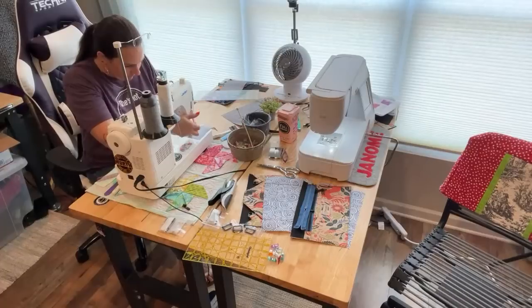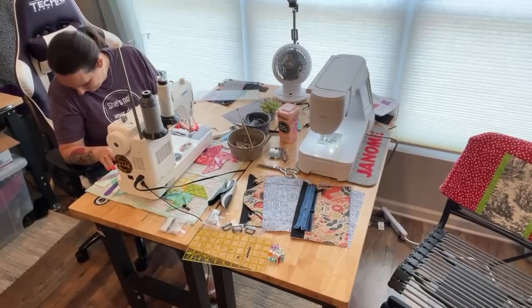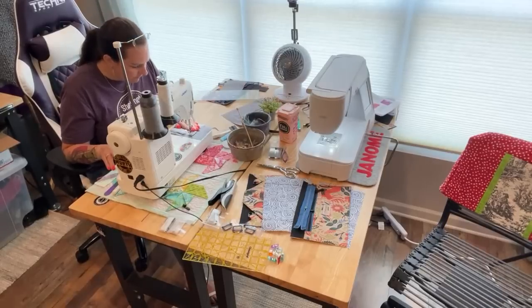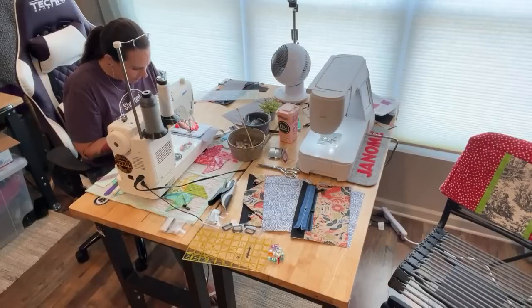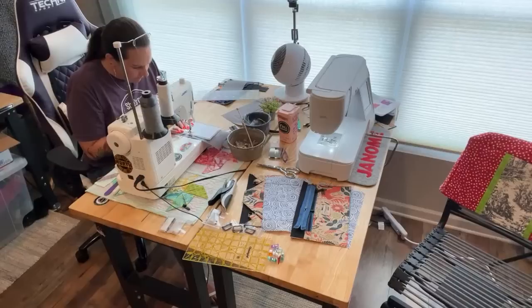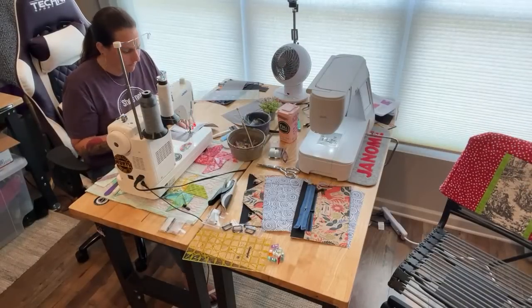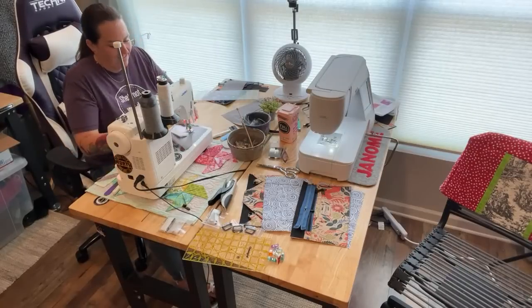Her cabinet with the ironing board on top of it, and the storage underneath it. Oh, yeah. So you don't have a big ironing board that's there. Really smart. That's really cool. I had other stuff under there, and then I needed more space for my vinyl. Jelly vinyl. You know, when jelly vinyl and clear vinyl got so popular, I'm like, I have to have it, and now I need a space to store it.